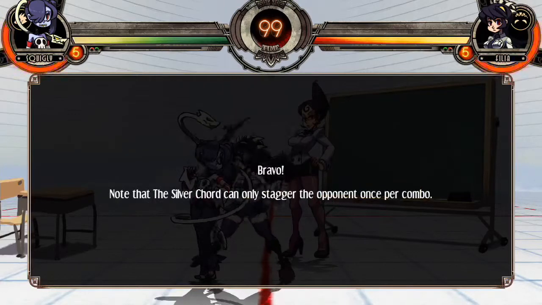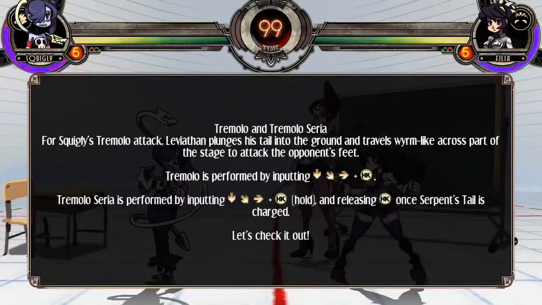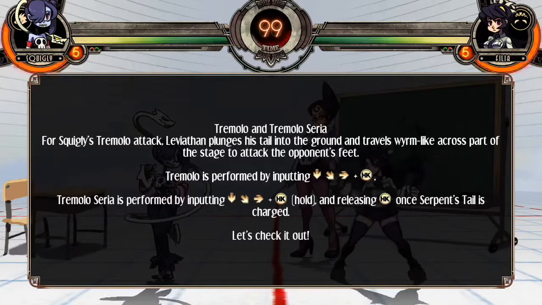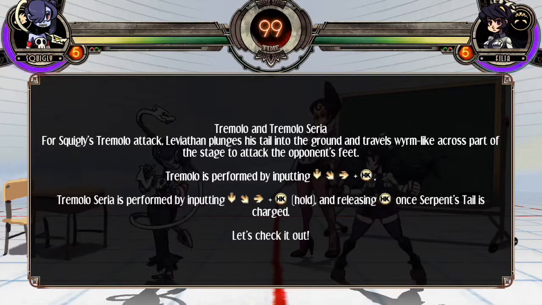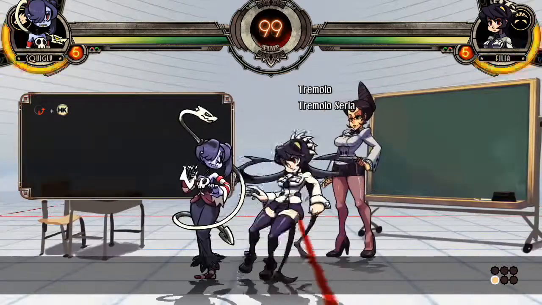Note that the silver core can only stagger the opponent once per combo. For Squigly's tremolo attack, Leviathan plunges his tail into the ground and travels worm-like across the stage to attack the opponent's feet. Tremolo is performed by inputting Corsica forward heavy kick. Tremolo Sierra is performed by inputting Corsica forward heavy kick and released once it is charged.